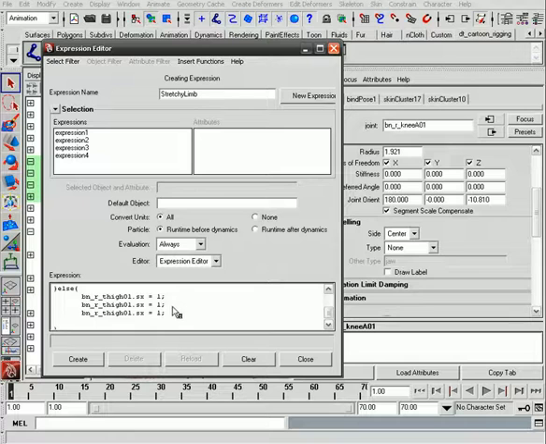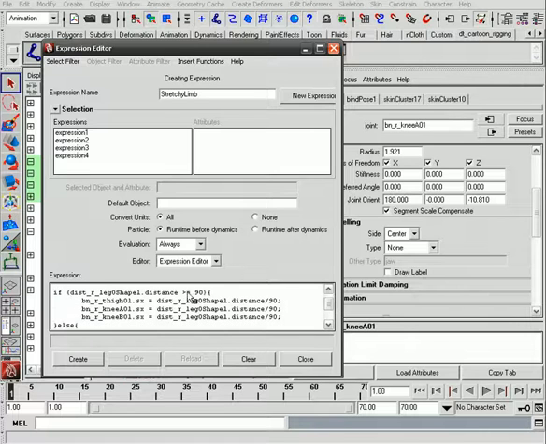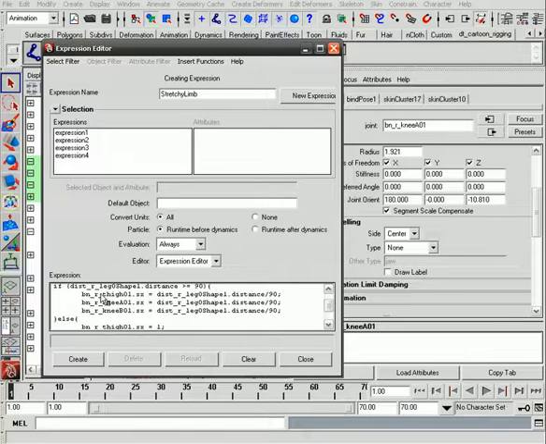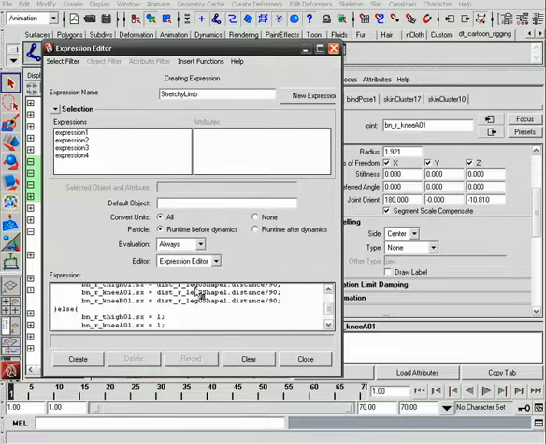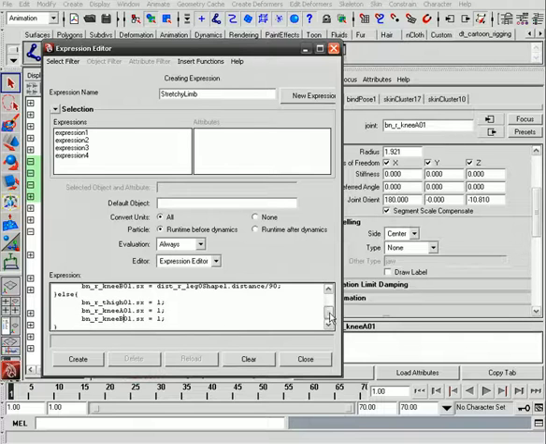So now we just need to switch these lines from thigh to knee A and to now knee B. Okay, so with all of these things said and done, what we now have is an expression that says once it reaches past 90, or equal to 90, then our thighs will stretch, or excuse me, our bones for our legs will stretch relative to our distance so that they will stretch correctly, just the way we like them to. But if they go in the opposite direction, then keep them at a value of 1 so our knee will still bend.